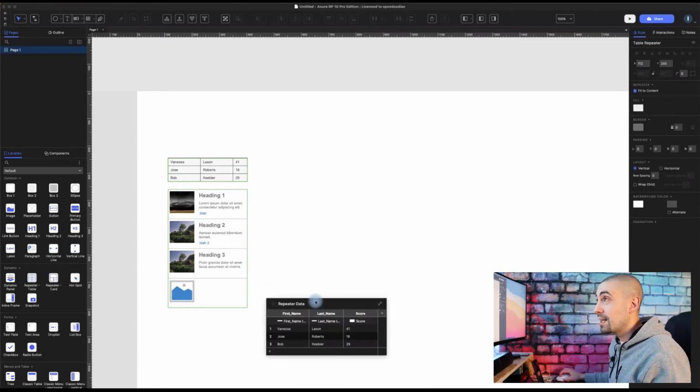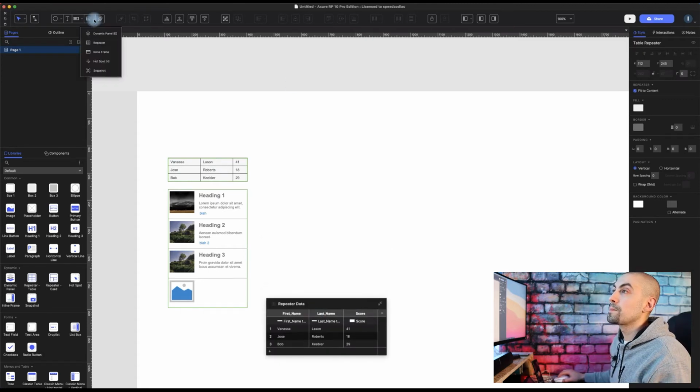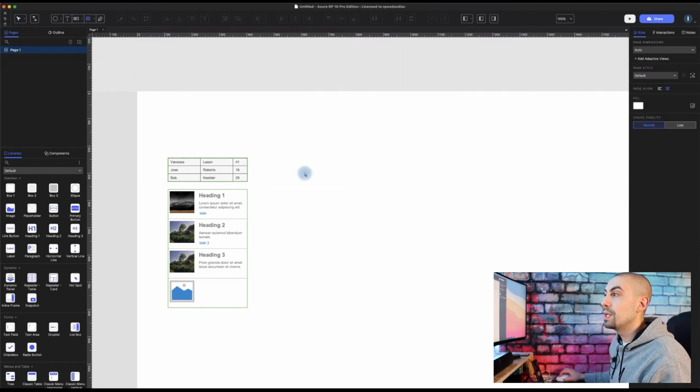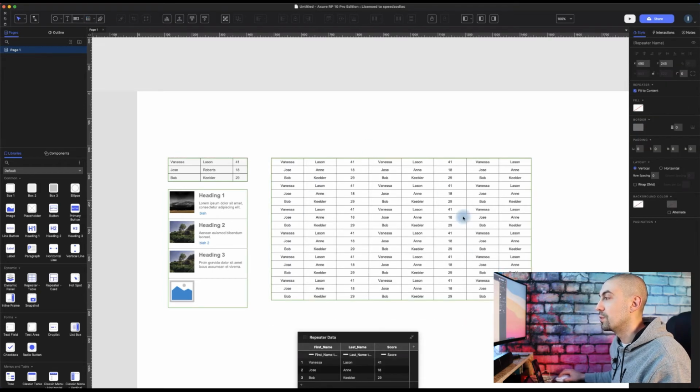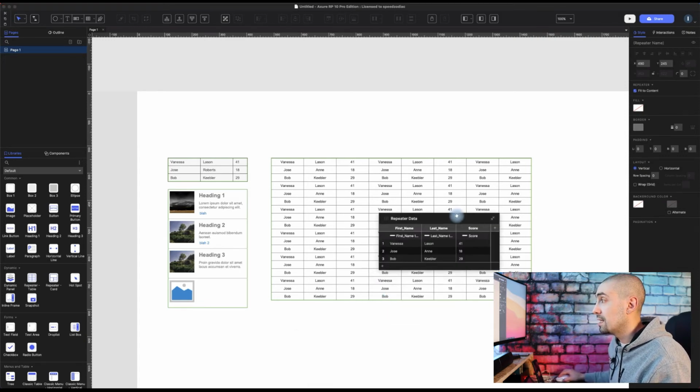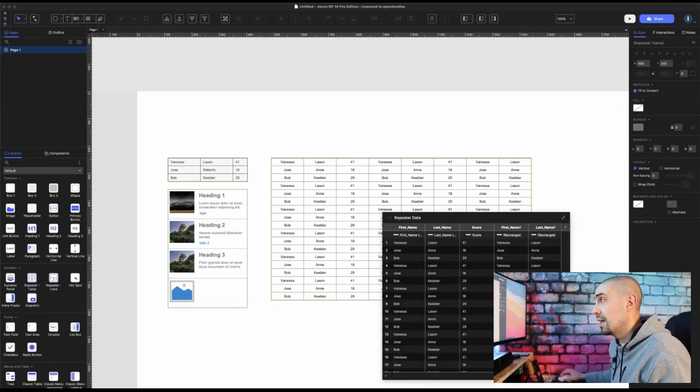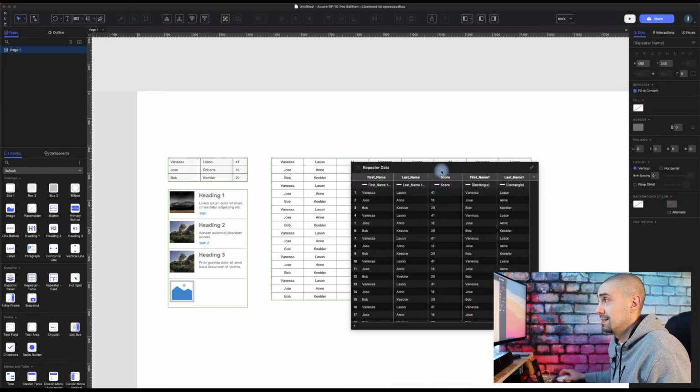Another thing that they did, as we saw in the first video, the good thing is that now you can drag and drop repeaters also from these action toolbars. And if I click repeaters, now I can create directly giant repeaters, tables actually, with fake data inside. And it's already everything linked. It's what we needed. And that's great.